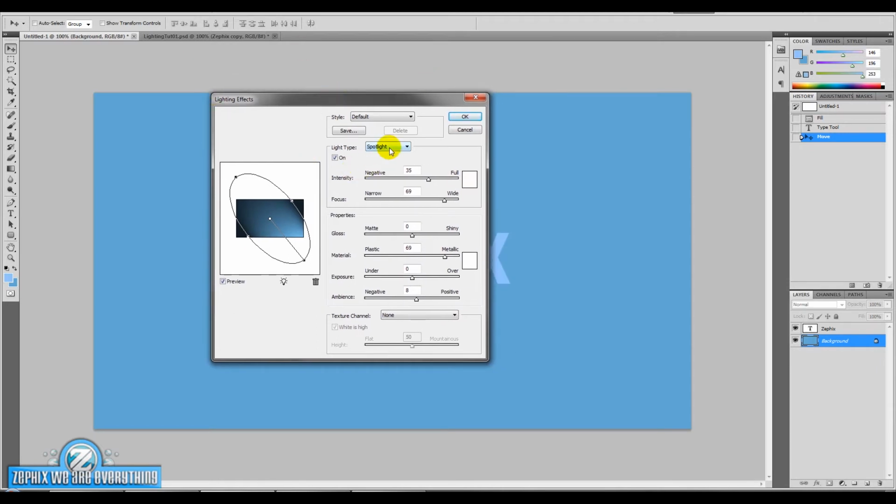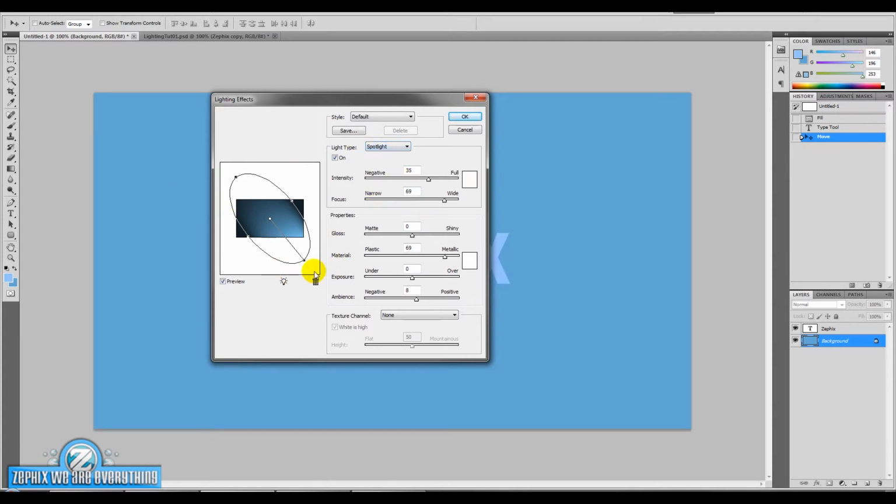You saw how I got to it. I'm not going to go into it that crazy. You've got three different lights you can use: directional, omni, and spotlight. Spotlight is self-explanatory. It's one light shining in one direction on something with a target. These are other properties you can use to make objects and things look really cool. And basically, this entire lighting effect system is to give your artwork some dimension. So we're just going to use this.